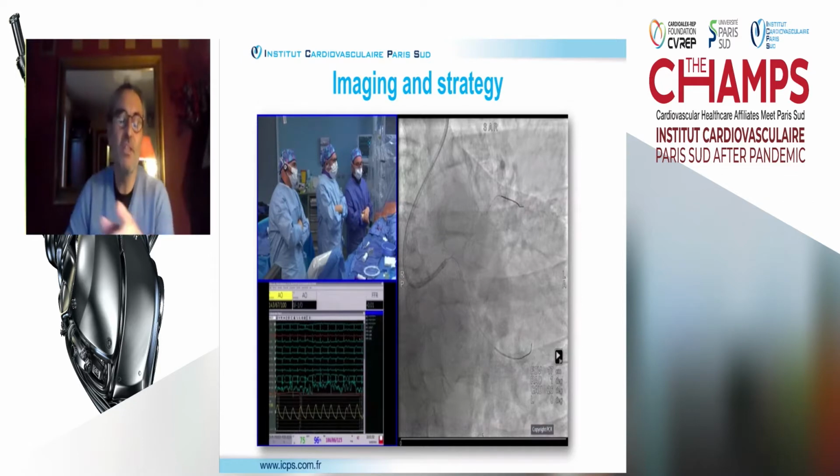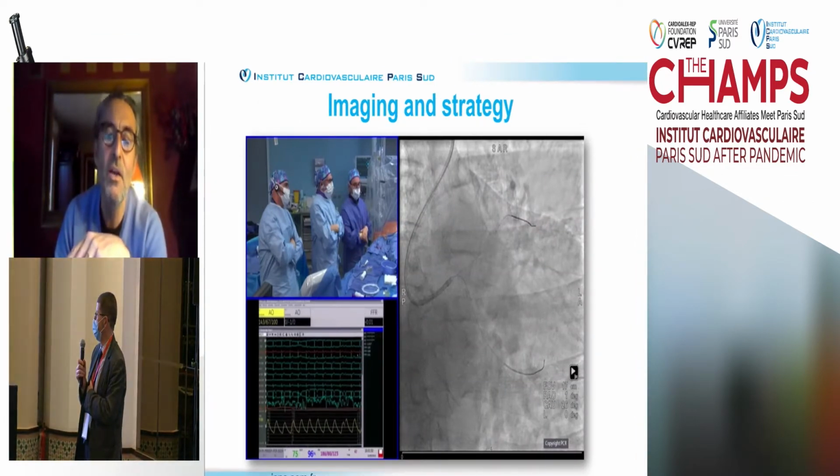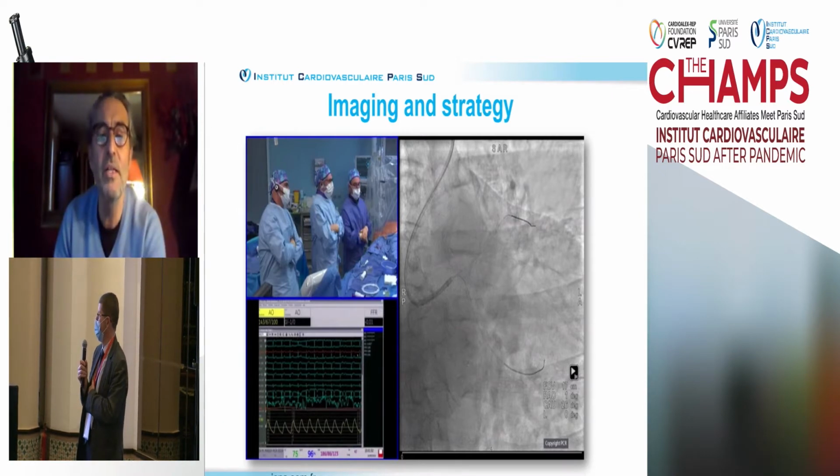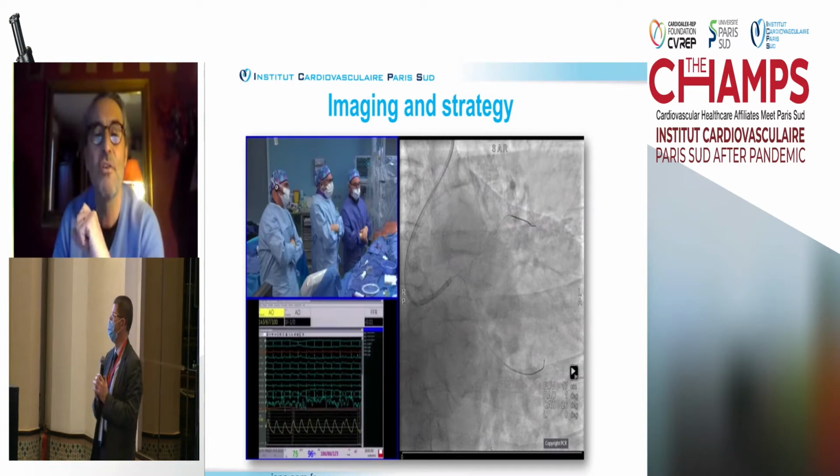So the strategy was to stent. We will use intracoronary imaging to define clearly the strategy for this case.